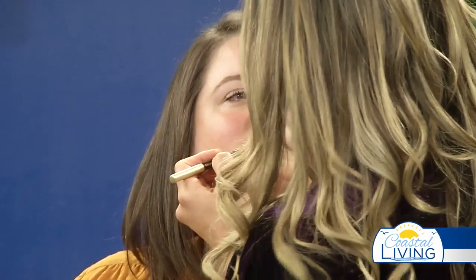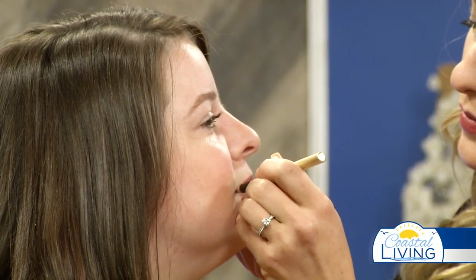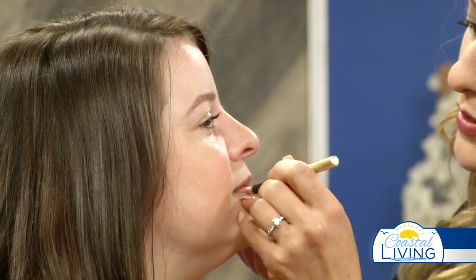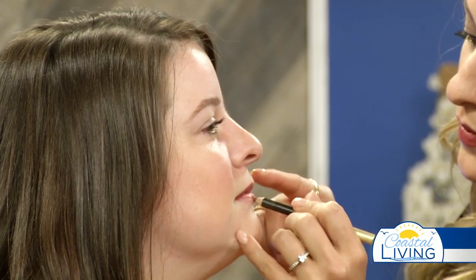So if you have dark in the deep crevices, it's kind of like contouring. So look at the comparison of one side to the next, and see how that one looks more defined and it makes the lip pop a little? So same on this side. And you can actually use your finger to sort of pout out that section of your lip, because it can be hard to get to sometimes. And that lip is looking absolutely gorgeous on you, honey.